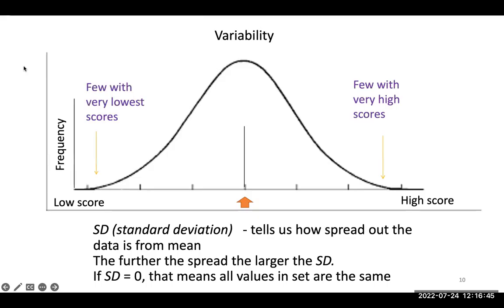As you can see, you'll have very few scores with really high values, and you're going to have very few scores with really low values. And that's what we mean about the tails. So the low score represents one tail and the high score represents another tail. And there's the mean in the middle. So you can see here from the mean that this is a very symmetrical distribution shape.